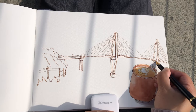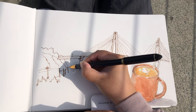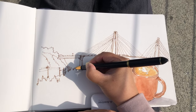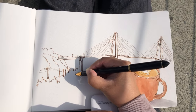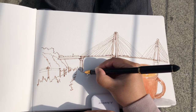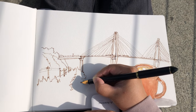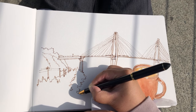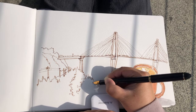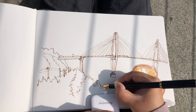Adding another thicker line for the length of the bridge there. Coming back to the left side to finish these electricity poles — they look closer and closer as they go into the distance because of perspective. Things look smaller and foreshortened, and the distances shrink as well. Now I'm drawing this elm-shaped tree in the foreground, with another one overlapping on top of it. Drawing trees is always a really relaxing experience — it's pretty much impossible to find two trees of the same species looking exactly the same.